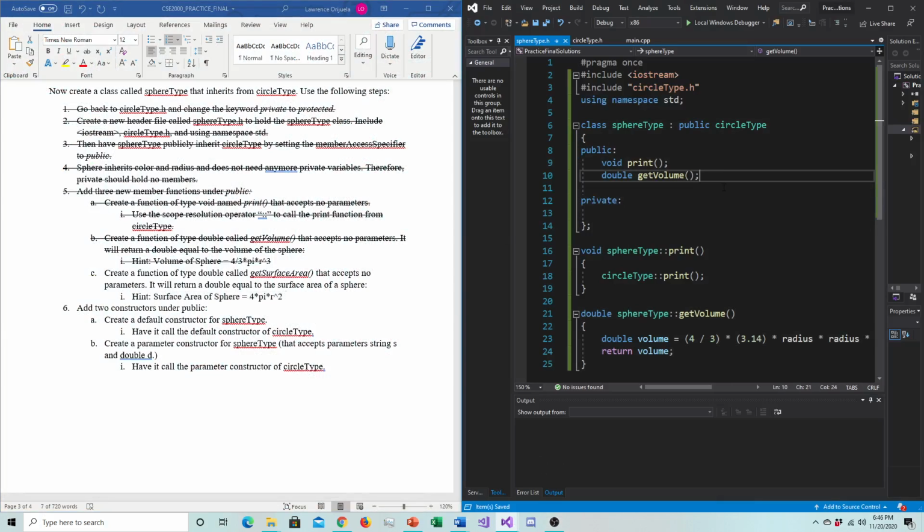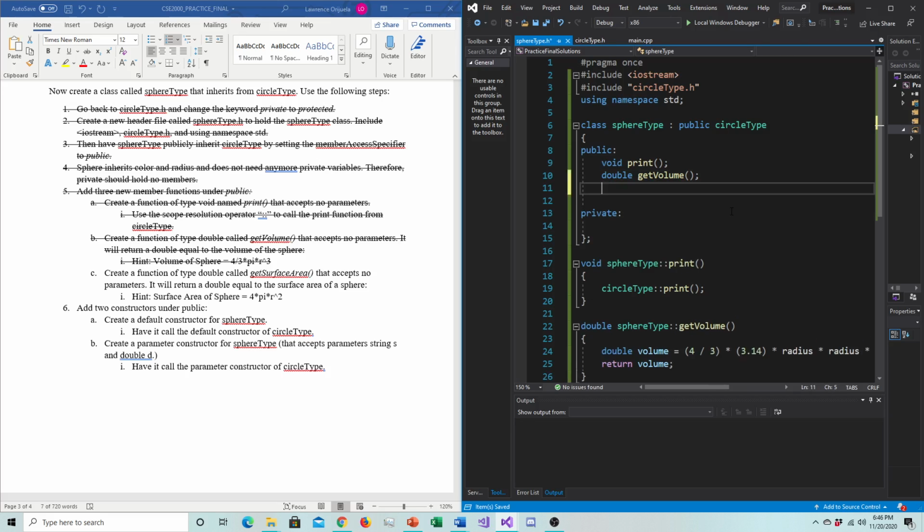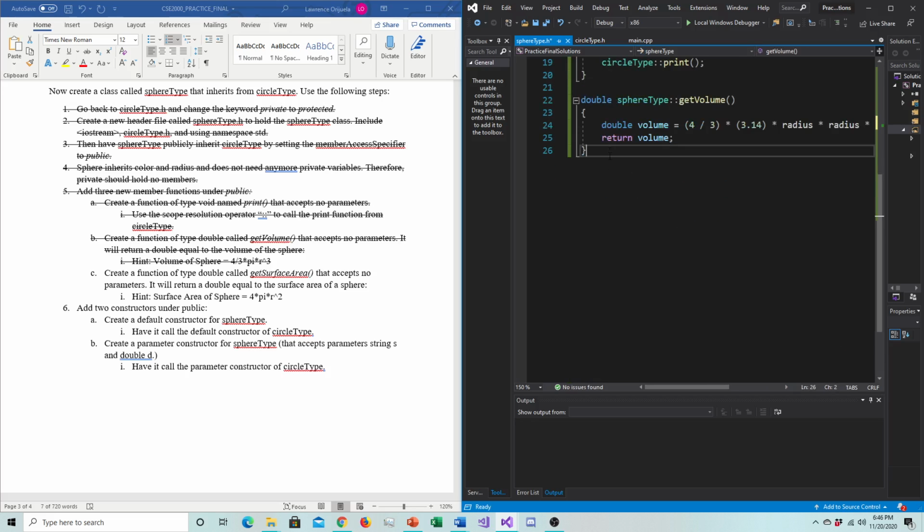So under public, say double getSurfaceArea. Copy this, go to the bottom, put it here, delete the semicolon, put sphere type colon in front of it, squiggly brackets. So let's make a new double called surface area.